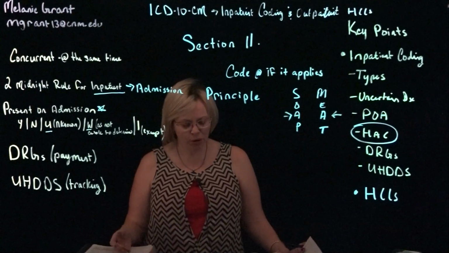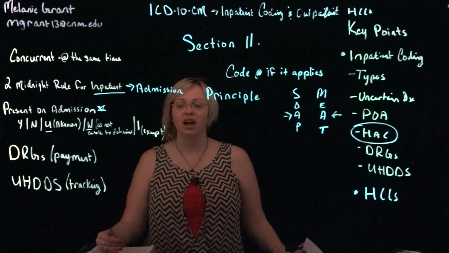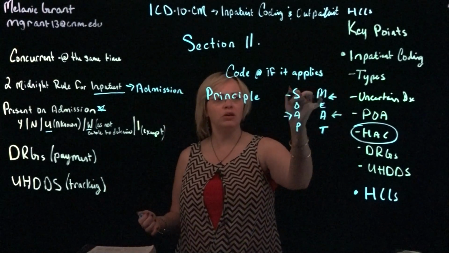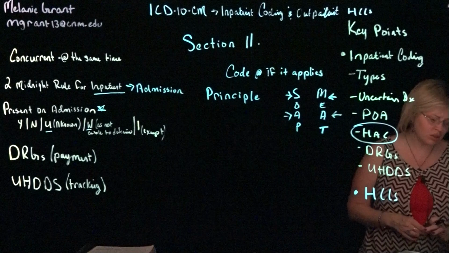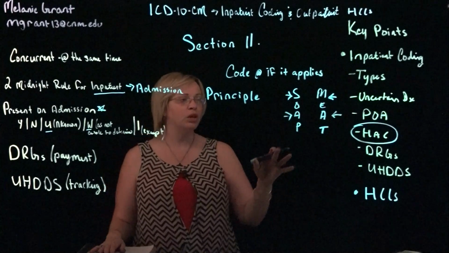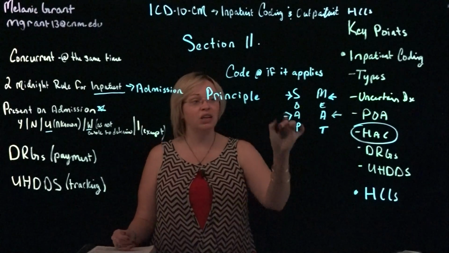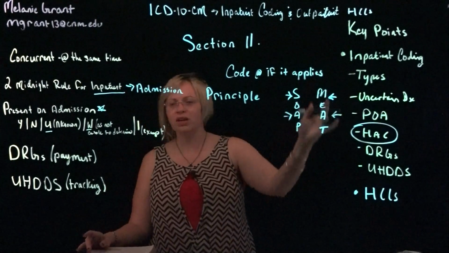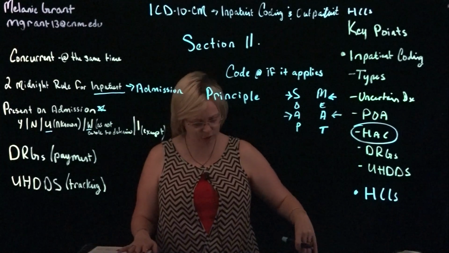So kind of going forward, when you're looking at the POA indicators, you have to identify all information based off of what's in the note. And you're going to find that in your first section of your SOAP or MEAT note, your S for subjective, and your M for your monitor, which is where they indicate any signs and symptoms that they're monitoring or that they've reviewed within the note. That's typically where you're going to find it, although you may at times find it under your observation or exam section. So our SOAP note and our MEAT note are very much the same thing. And I put those both up there so you could reference those.